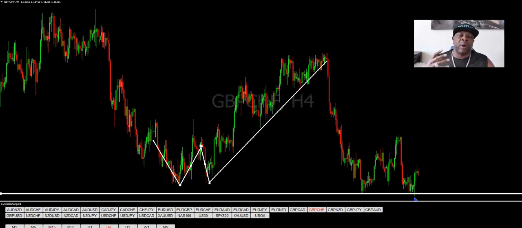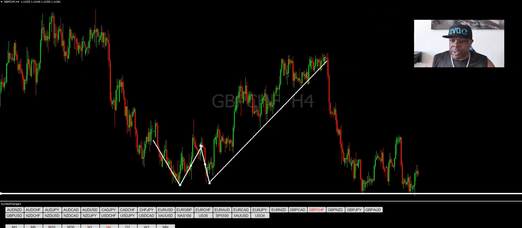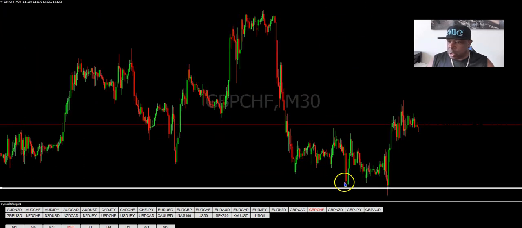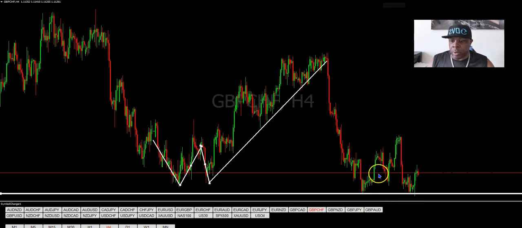So again, you figure out whatever time frame floats your boat. Then once you draw that trend line, just draw one, and then you can click between other time frames. See, here's the 1 hour. Look at this. Support, support, support, support. Same thing as this, but you can drop down to the 30-minute. See? Support, support, retest it right there. Daily, right there. See? Weekly, right there. But where did I do mine from? The 4 hour. I just started there. And then you can go up or down on whatever time frame floats your boat.